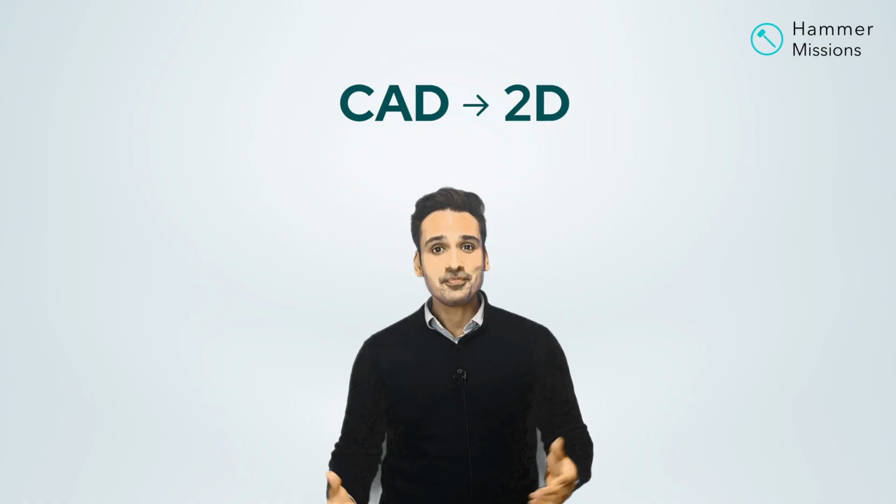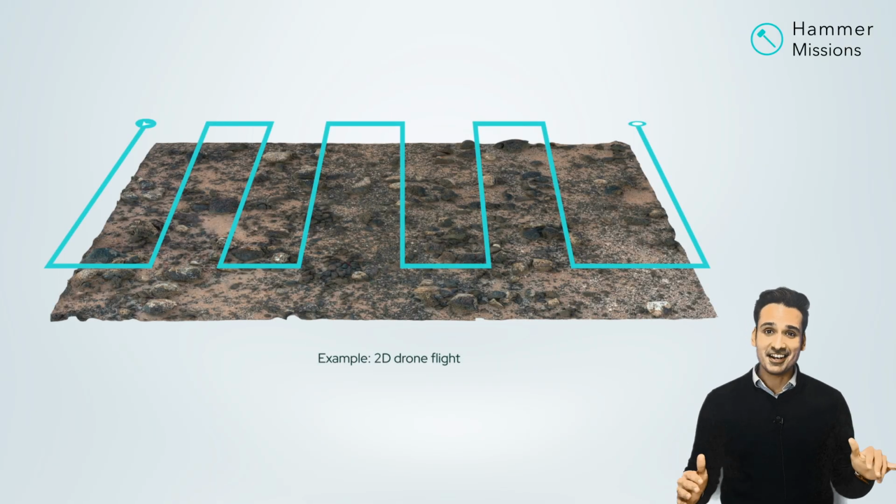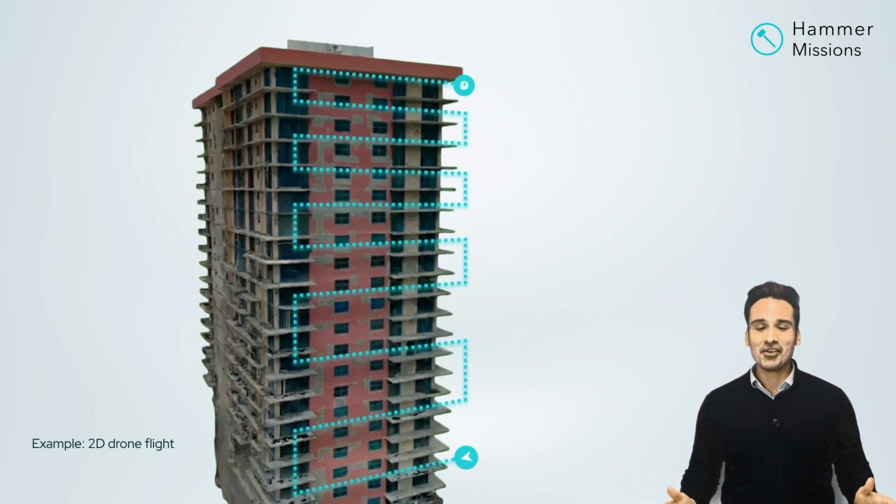For example, if you're looking to produce a CAD file, which is typically 2D, you would be capturing with that particular notion in mind, and therefore your flight plans and the data capture will be very much focused on 2D as opposed to 3D. Having the 3D is nice, don't get me wrong, 3D is almost always more information, but if your end goal is to produce a 2D CAD drawing, then you need to think about what is the right way to capture this 2D data. And so whether you're doing a roof drawing or an elevation drawing, you need to think about, are we capturing in the right way with the right flight plans to be able to produce that 2D elevation drawing or CAD drawing? Same goes for 3D.